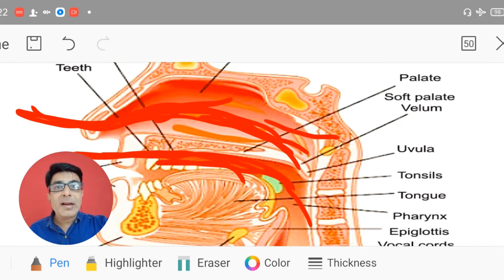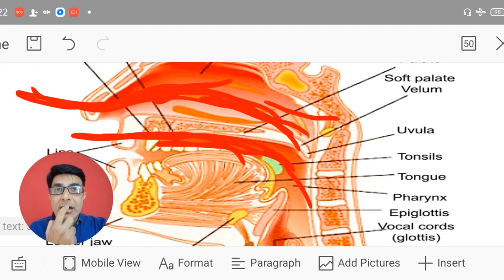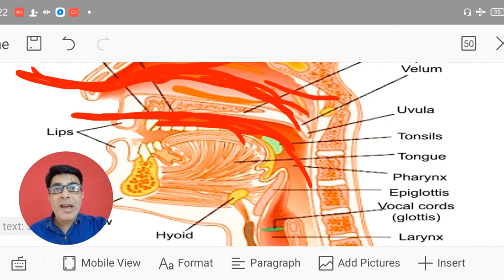Number one is the teeth. As you can see here, we have upper teeth and lower teeth. In some sounds, we need to use these teeth. In the same manner, we have lips, which are also important organs of speech. Sometimes in some sounds we use the lips, for example p, b, m. Here, some obstruction of air is done with the help of lips. In the same manner, when you speak the sound t, your tongue touches your teeth. For f, your lower lip touches your upper teeth. So lips and teeth are important to produce some sounds.